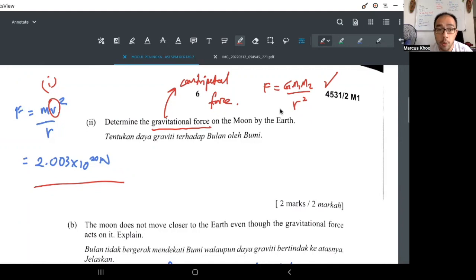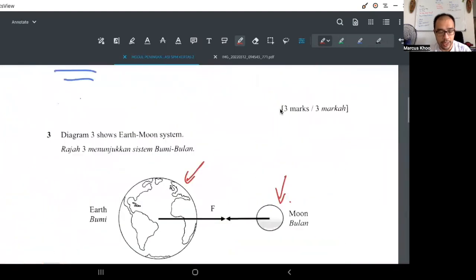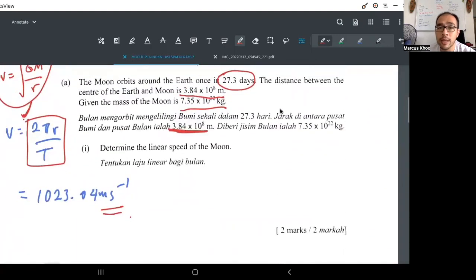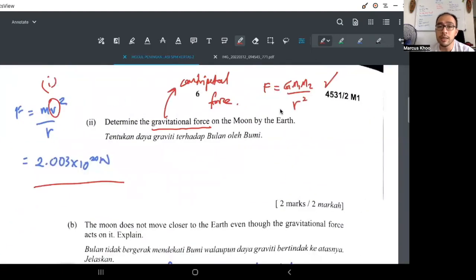Okay, which makes this question, at first glance, look like an easy question. Calculate the linear speed, got the formula in front, but no value of g. And then calculate the gravitational force, also got the formula in front, which is this. But the problem is you don't have the mass of the Earth, unless you happen to memorize it. If you memorize the mass of the Earth, then you can use this formula, but you will get the same value. So this question is difficult because we have to learn to be flexible with the formulas.